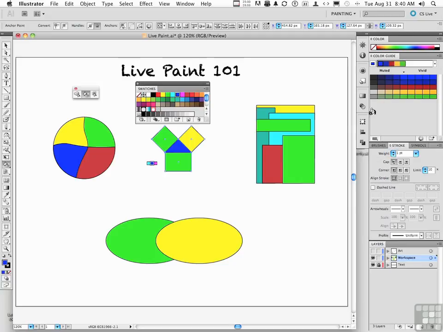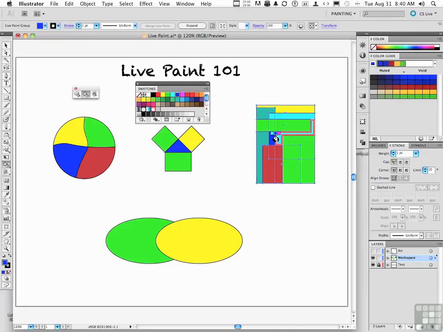The next one, whole bunch of junk up here, right? Let me go ahead and select all of these, and let's go ahead and make those a Live Paint group. Understand what's happening here. These were once solid blocks. They're not anymore. As I click, it winds around those areas. Every different area, if it's intersecting somewhere, becomes a separate area that I can color. Total control over every single area. That's kind of amazing when you think about it.